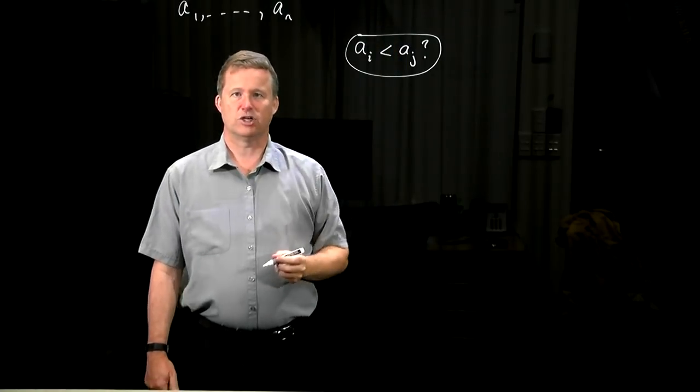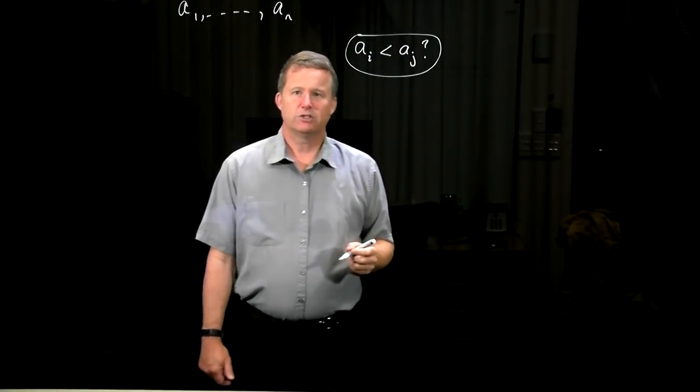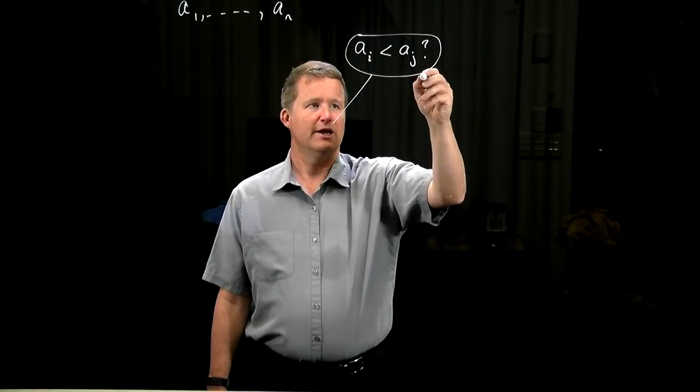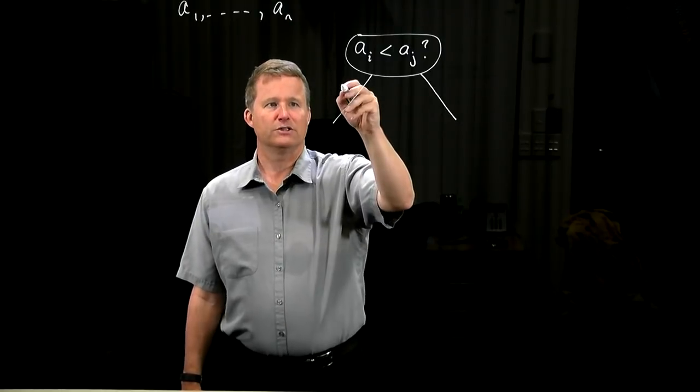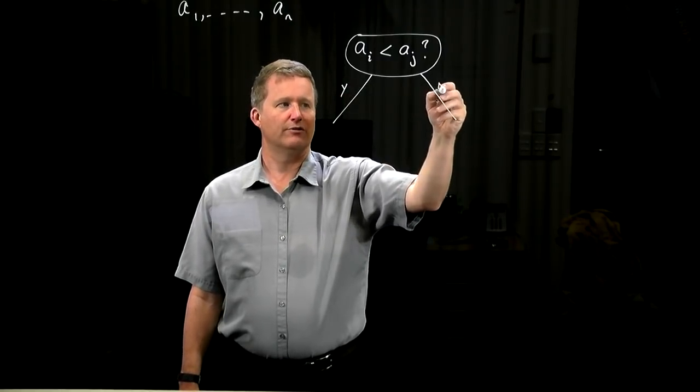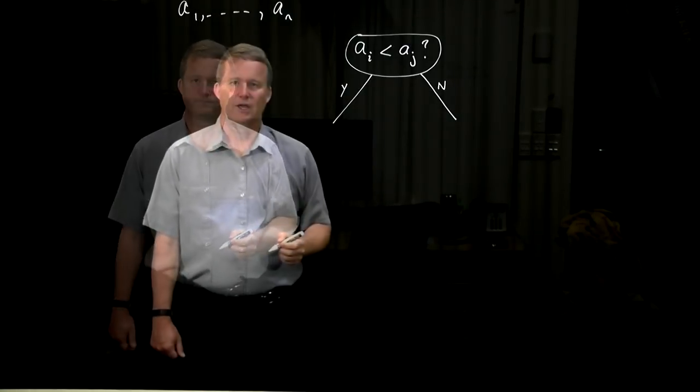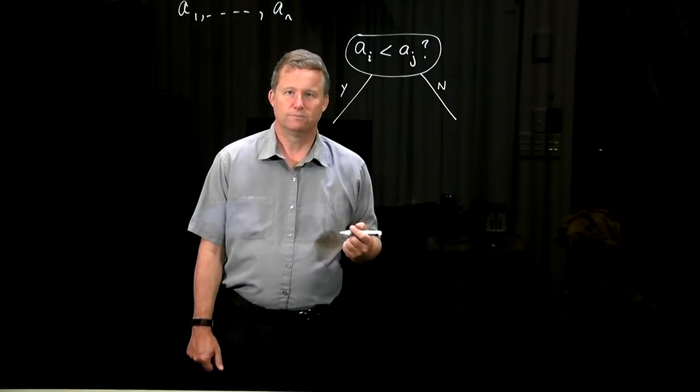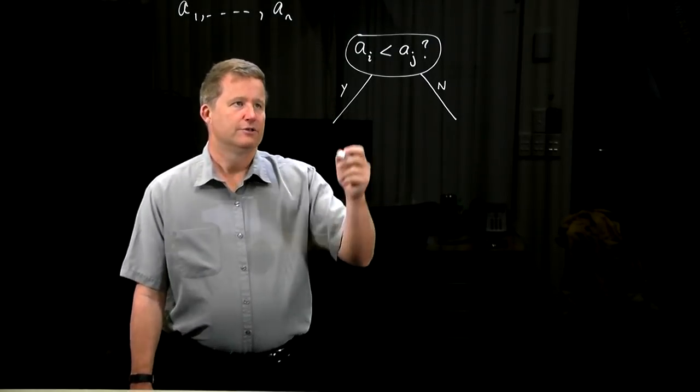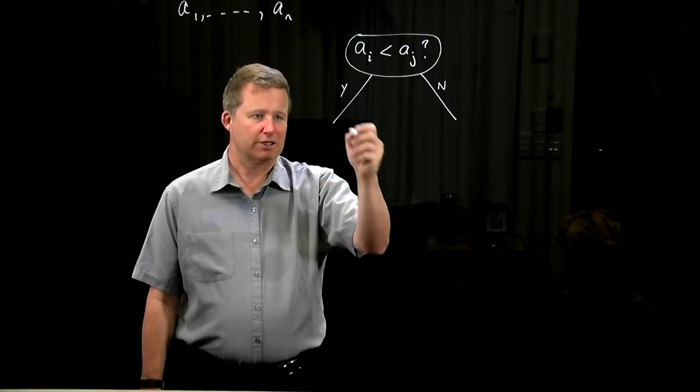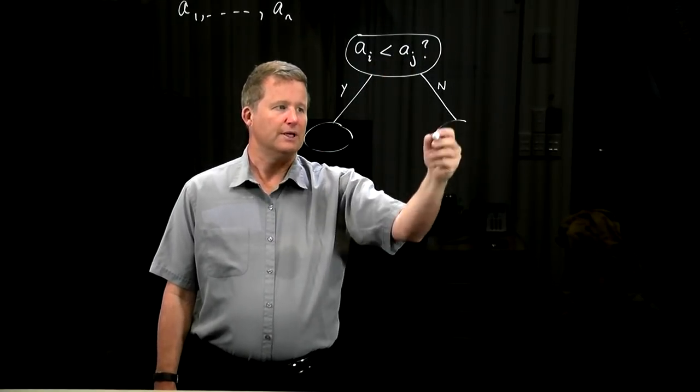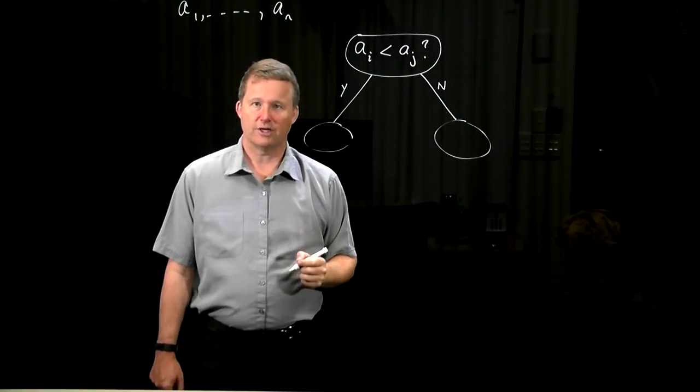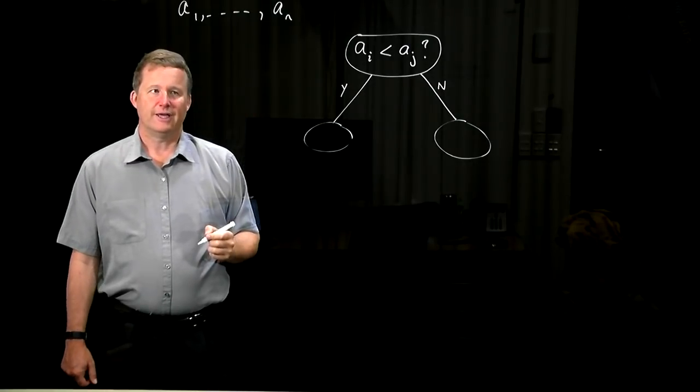What we're going to do is we're going to model the execution of the algorithm by a tree where if the answer is yes, we go one way and if the answer is no, we go another way. And this choice is consistent. So, left means yes and right means no. We ask one question like that, then we ask another one. Here, here, depending on what happens here, we ask another one. We keep going. And this decision tree will model the execution of the algorithm.